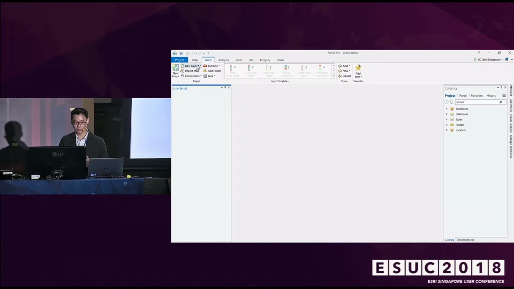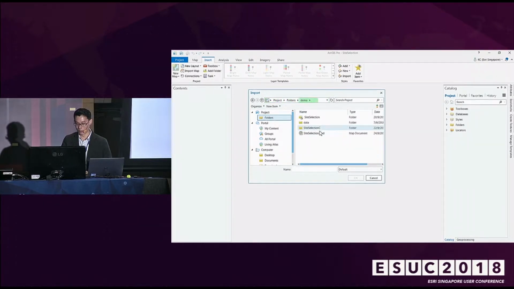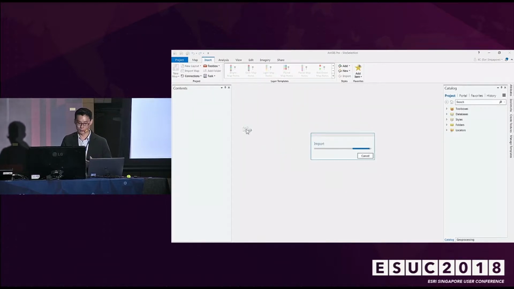First and foremost, let me bring in the map document from earlier on. I've made things simple for the users. Go to my folder and select my particular MXD file, which I have from earlier. Let it read my MXD file. You might have ArcScene or ArcGlobe documents, and it works the same. So just select it. What does the tool do? It allows you to import the ArcMap, scene, or globe document.